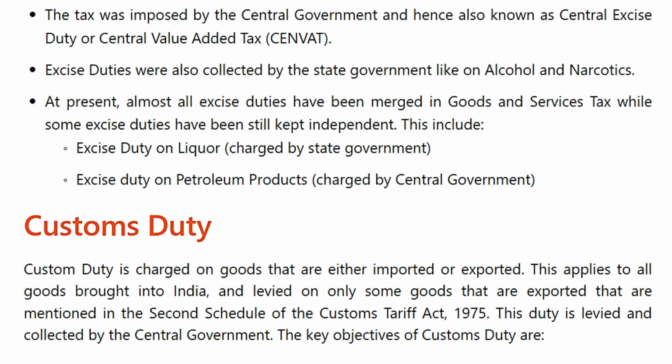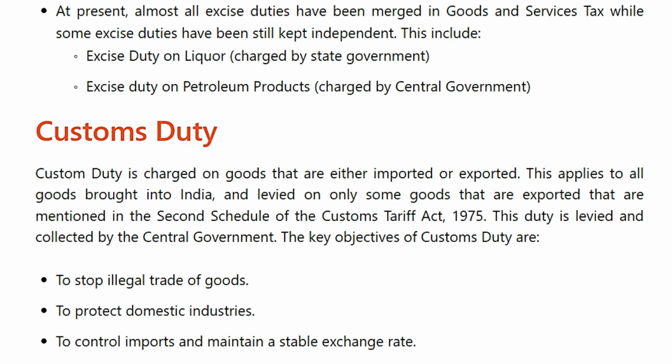Customs duty. Customs duty is charged on goods that are either imported or exported. This applies to all goods brought into India, and is levied on only some goods that are exported, which are mentioned in the second schedule of the Customs Tariff Act, 1975. This duty is levied and collected by the central government. The key objectives of customs duty are: to stop illegal trade of goods, to protect domestic industries, to control imports and maintain a stable exchange rate.